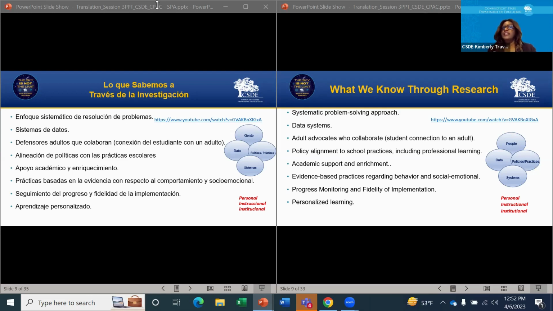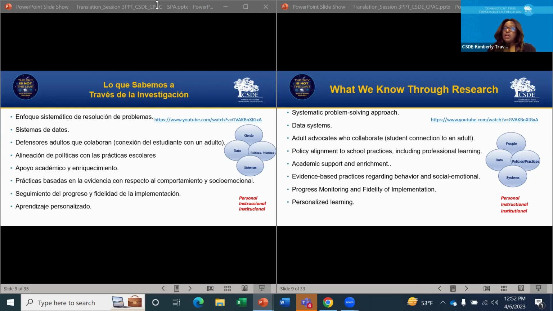And then, of course, academic supports and enrichment is really important because if a kid is struggling, we know a good example is the reading in the classroom out loud. And if a student doesn't want to read out loud, most likely he'll do something or she will do something to get themselves kicked out of the class, right? And so that you don't have to call on them. So we have to really be prepared and be able to think about different strategies and ways to work with students around academic development and enrichment.